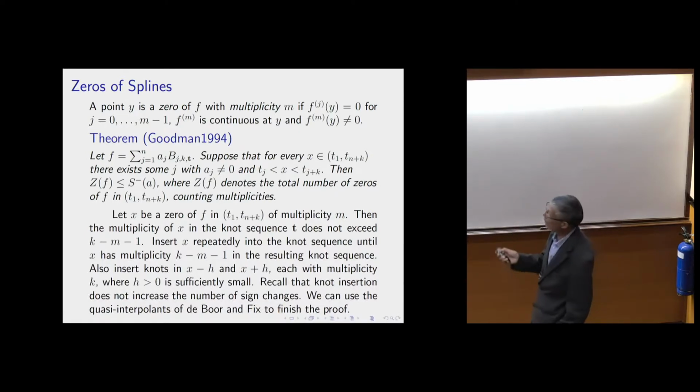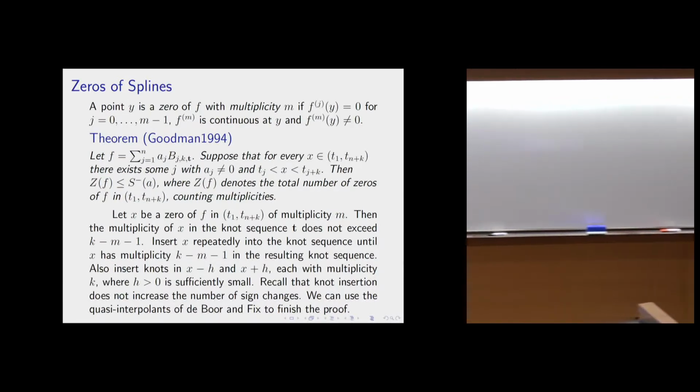Now, I really like that de Boor and Fix quasi-interpolant. For univariate splines, you can use this quasi-interpolant to solve almost any problem. Of course, later this idea was extended to many areas.